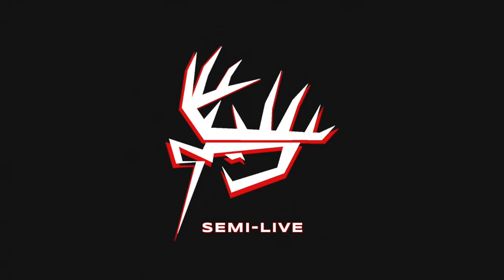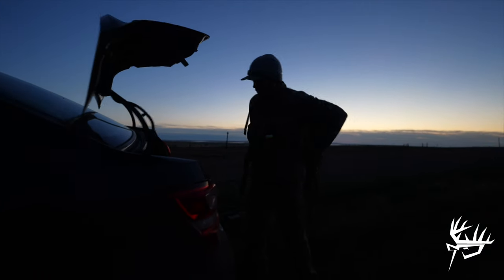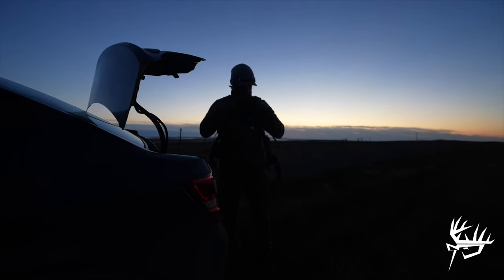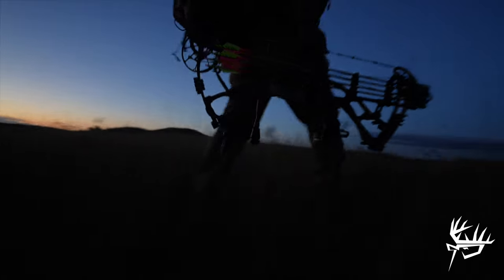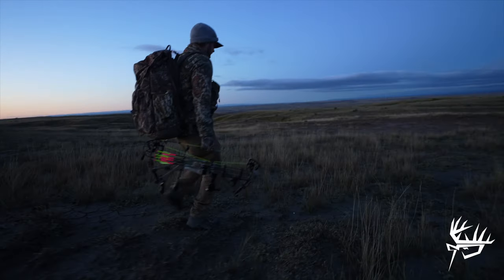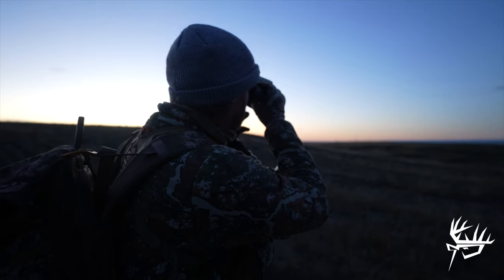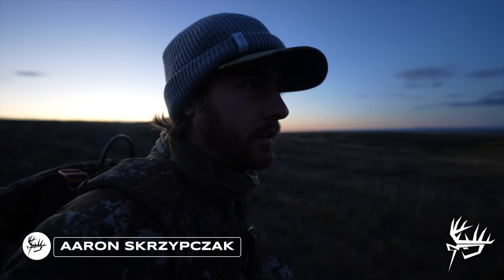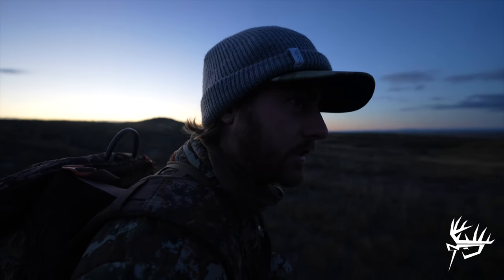Just getting into this piece this morning. Not too far from where we're dumping in here, seen a pretty solid buck and a couple smaller ones dumping in off the private into this public piece. We're going to really work this morning, so that's a good sign. We're going to get back to our glassing spot — this is the first spot we ever looked at the other day, and we glassed up that decent little buck. We've finally got good weather to hit prime time, so we're just going to slip in there and see what we can do.